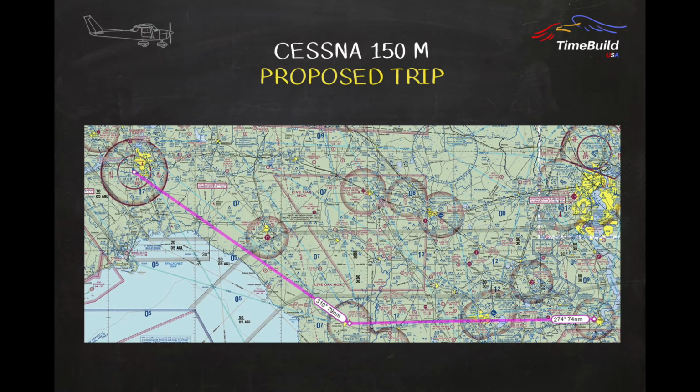To provide a more practical lesson, we'll examine the Cessna 150 performance in the context of a proposed VFR cross-country flight from Palatka Municipal Airport, 28 Juliet, shown in the lower right, to Tallahassee International Airport, KTLH, in the upper left. The flight will initially proceed west across City Airport and then turn northwest toward Tallahassee as shown here.